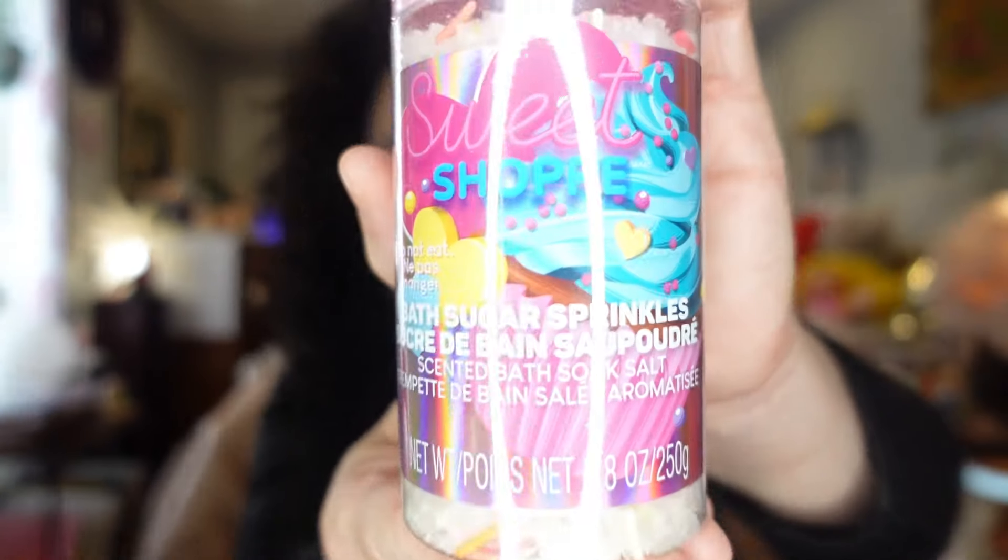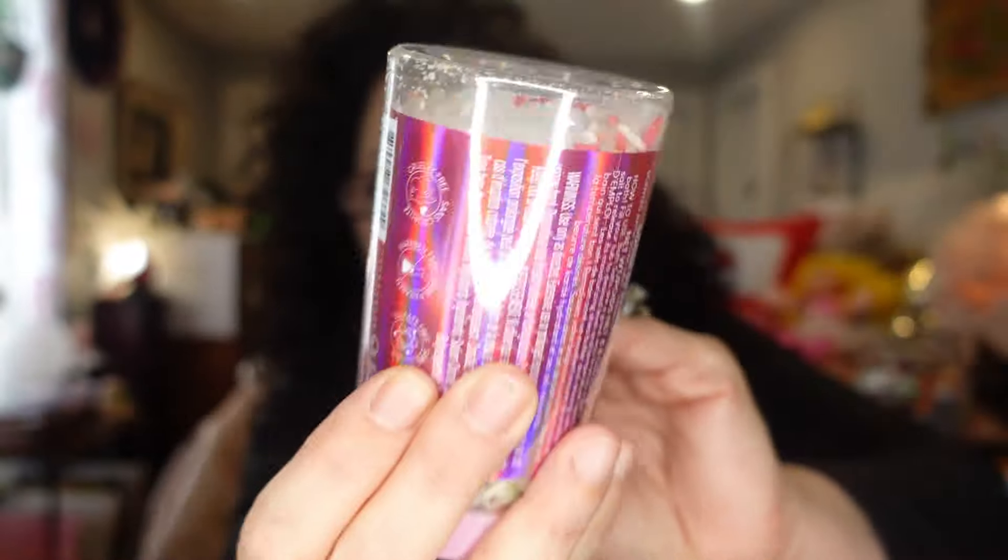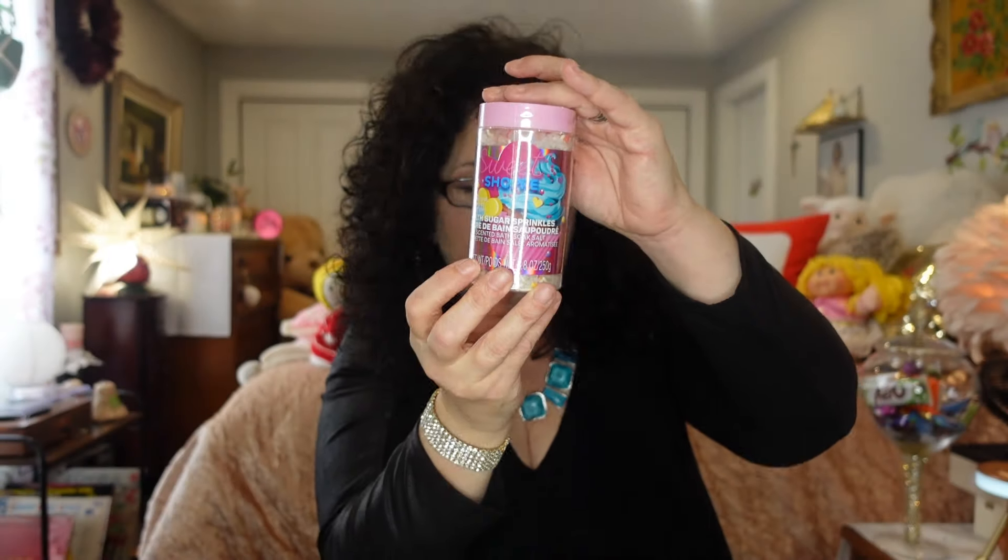Here's the other Sweet Shop product I picked up — they're bath sugar sprinkles, and this actually looks like a little jar you'd use on cupcakes. I'm not sure exactly what it cost, but if the rock candy was $4.50 this was probably $4.50 or five dollars too. It is a higher-end brand. They're just little sprinkles — so cute! This will be a gift as well.